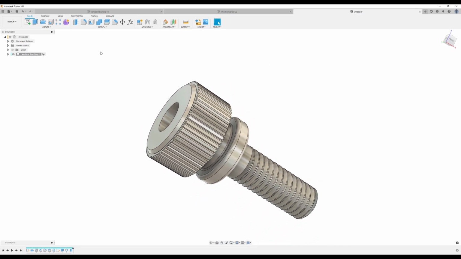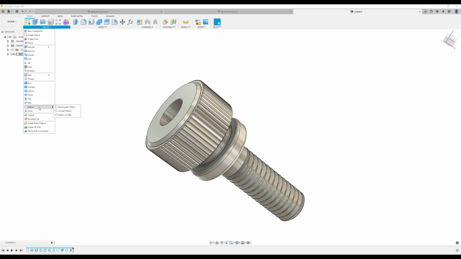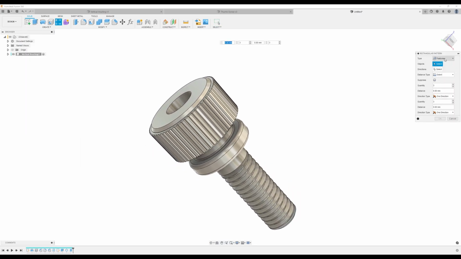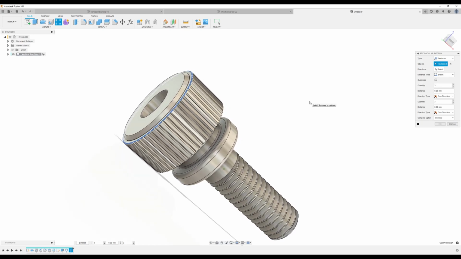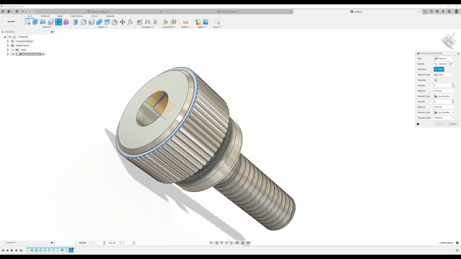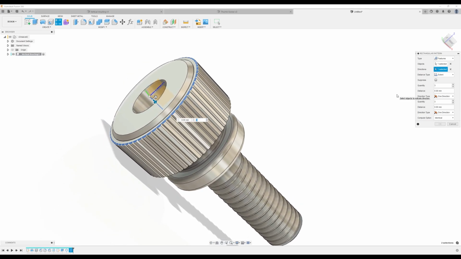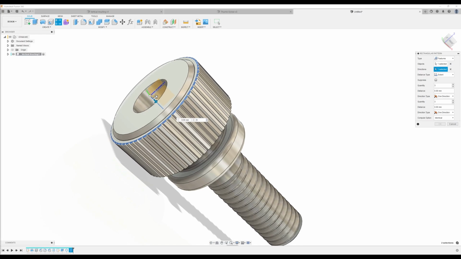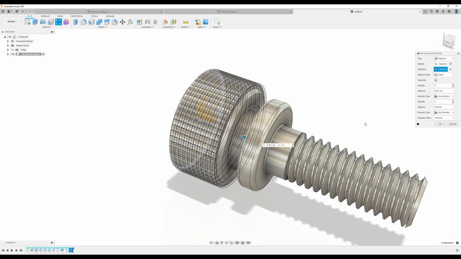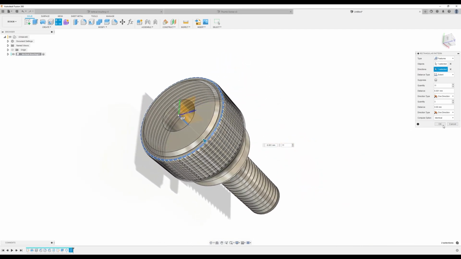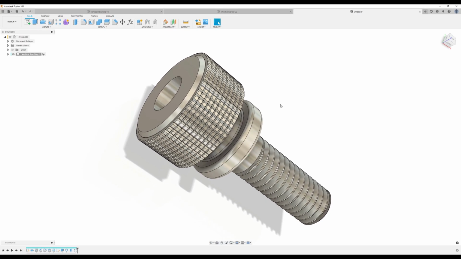All right. Now we want to use the rectangular pattern tool. All right. Make sure features is selected. Select the previous operation in the features panel. Okay. Direction we want to go is vertical. So basically up and down. Okay. And the quantity we want to have for this operation is about 11. Okay. And the distance, we'll just go ahead and select the bottom of that face. Okay. And click OK. Your vertical and horizontal knurl thumb screw.